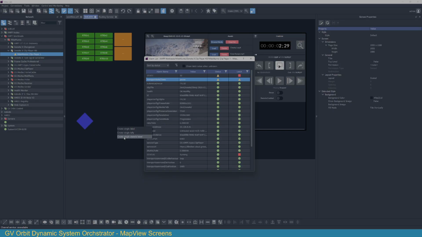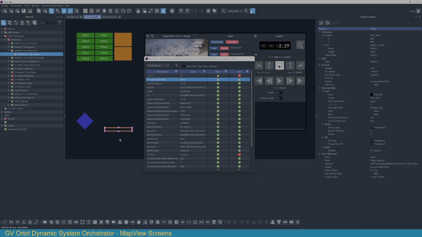And then we can have a single stateful label, which is a kind of combination of the two. We get the label, which gives us the information, and we also get the state. And instead of the state being an icon like this, we now pass the color into the value. So let's go for that option, a single stateful label.